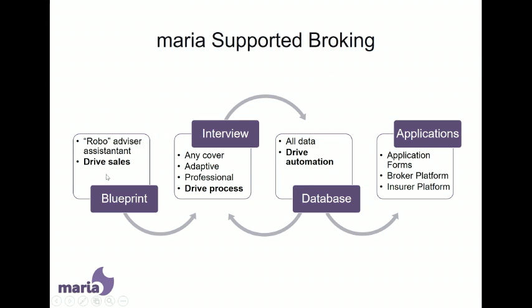We've created a robo-advisor assistant. This is not to replace advisors, but to help them drive sales, and we've called that Blueprint. We've got an interview which is adaptive to any cover. So once you've started your client file, a few basic details, if you've wanted to do a blueprint to uncover additional needs, that's completed, and then you tick the covers that you're going to be investigating, and the interview is built with exactly the right questions with no duplication, just for that client.